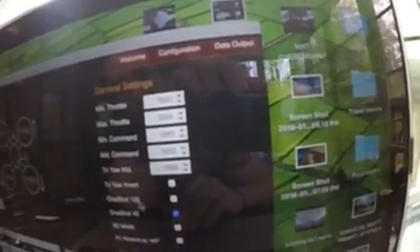1050 for min throttle, 1000 for max throttle, 1060 for min command, 1050 for mid command, and then 1500 for yaw, min, whatever. No one needs to know about that. I'm running OneShot42, which is essentially, oh look at that, I have to end you guys. No, I'm just kidding, I'll go a couple more minutes. So OneShot42 and OneShot125, essentially the same thing.